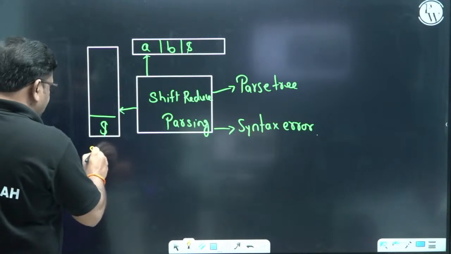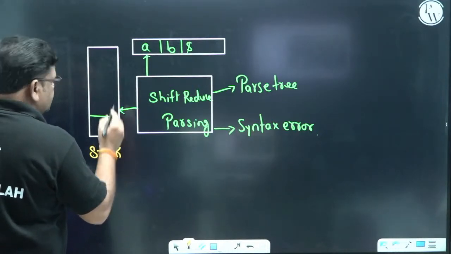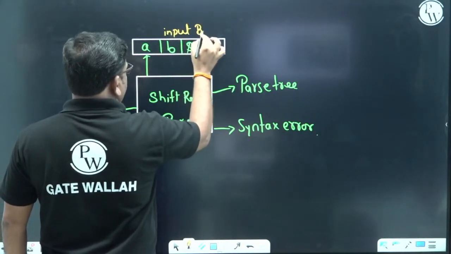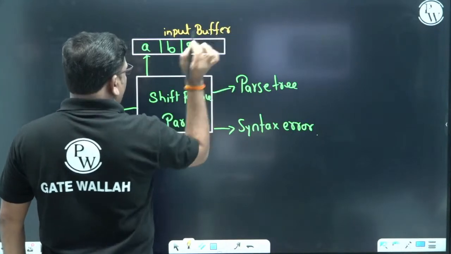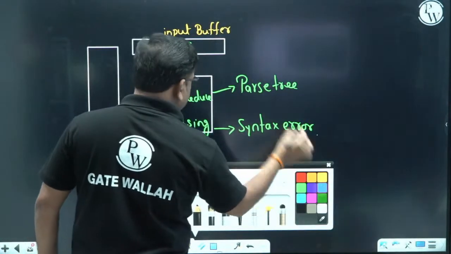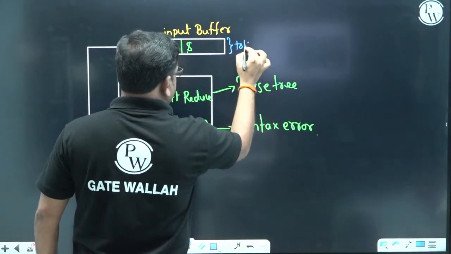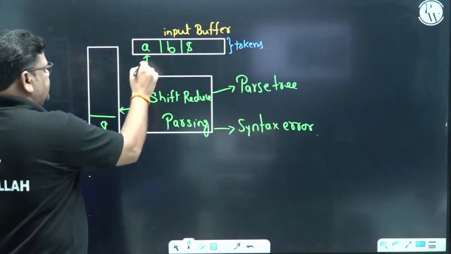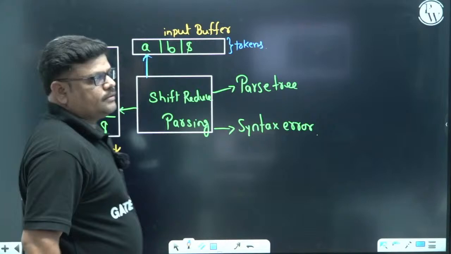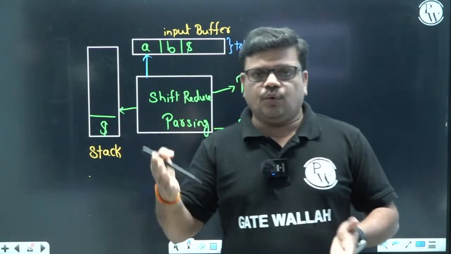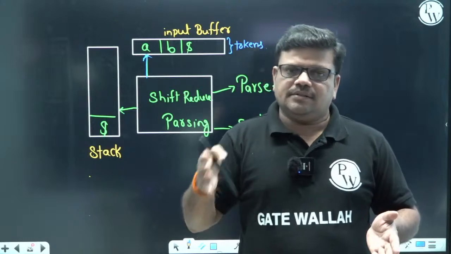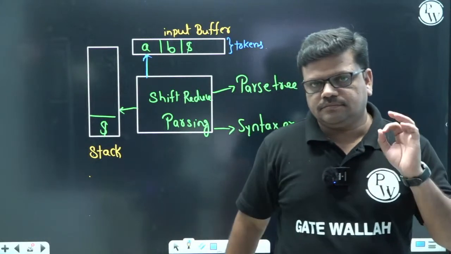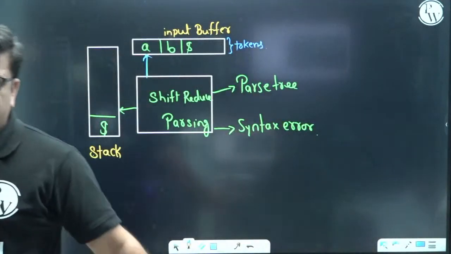It has a stack here, one stack, and we have an input buffer. The input buffer contains tokens. What is syntax analysis? The tokens which are coming from lexical analysis, whether they are syntactically correct or not, whether they are in proper order or not. That is what we are verifying here. That is called syntax analysis.